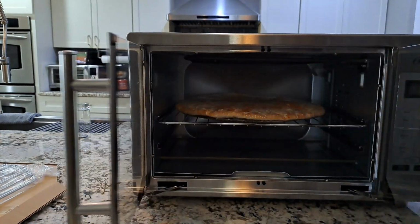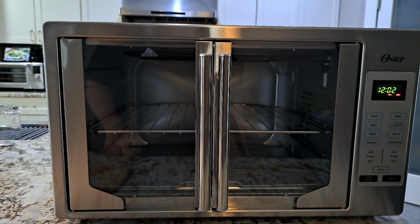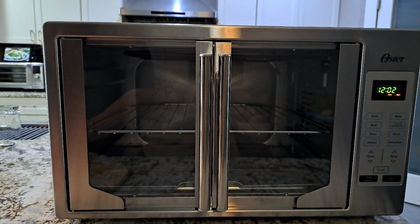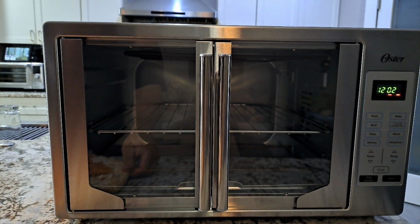We're going to go ahead and test it out. So I'm going to pause the video, and then I'm going to start it up when I have it connected and over there. All right, we're back, and I decided to leave the toaster oven right here for now. I'll move it later. I just want to test this out. I'm opening the pizza right now. I'm going to go ahead and put it in. I already turned it on, so it's ready to go.